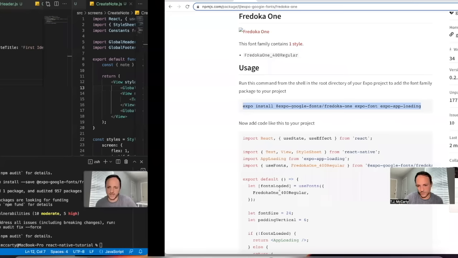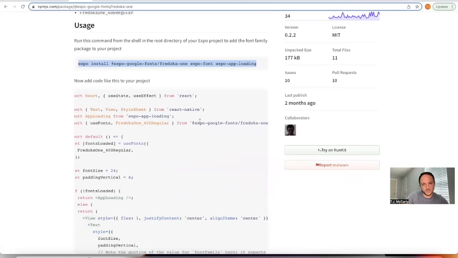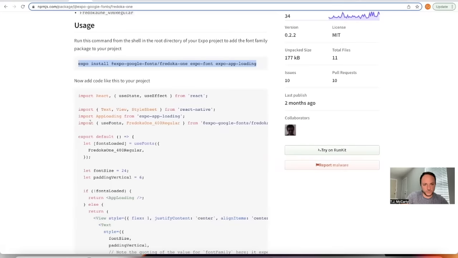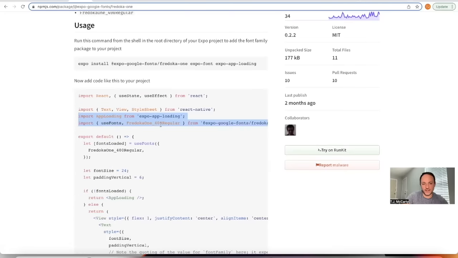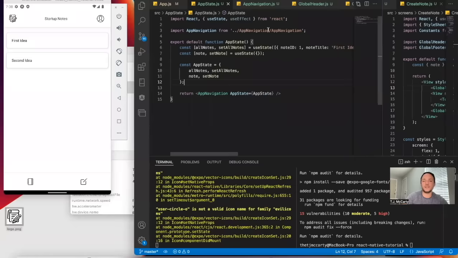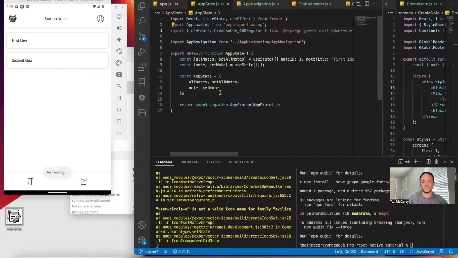Okay, so it installed it already. Then it says, come down here to, we need to import app loading and also import these things here, use fonts, Fredoka 1. We need to import all of that. So I'm going to come back here to my app state. I'll import that there.